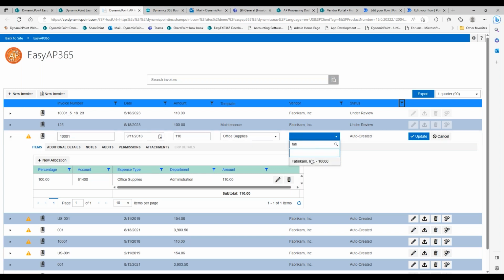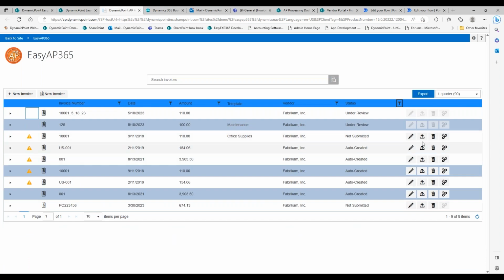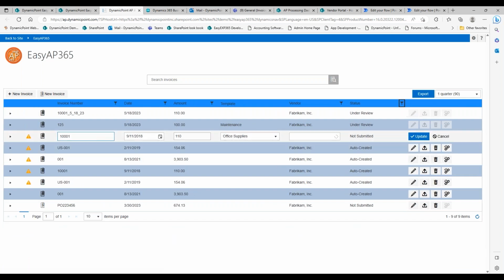The vendors, by the way, are querying Business Central directly. So that is why you'll see it did look them up. We're not maintaining vendors or anything like that. Oops, I should have updated. That's also being flagged as a duplicate. So I guess I could have updated that one as well, but that's okay. I think we'll submit one more. So let's say, I think we have enough, but I want to show you different options with the approval as well.